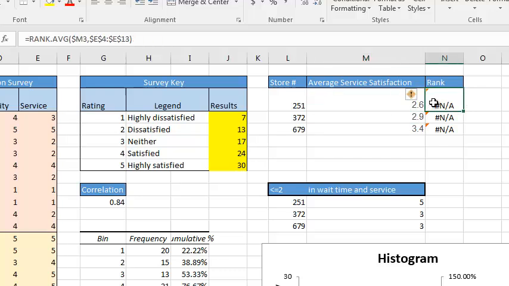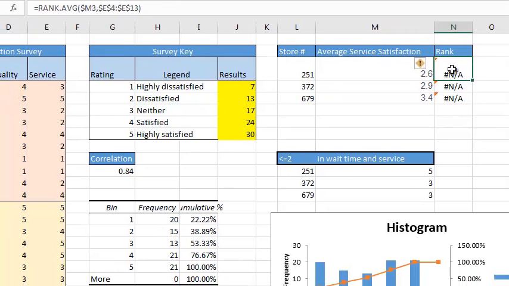I had trouble with rank average. I believe this is the correct formula, but I couldn't get it to work, and the only reason I can think of is because these are decimal points and these are not. So it may not be able to find the rank between these whole numbers using the decimal points. So this is going to be 8 points, and I'm going to add that back automatically to each one of your assignments.